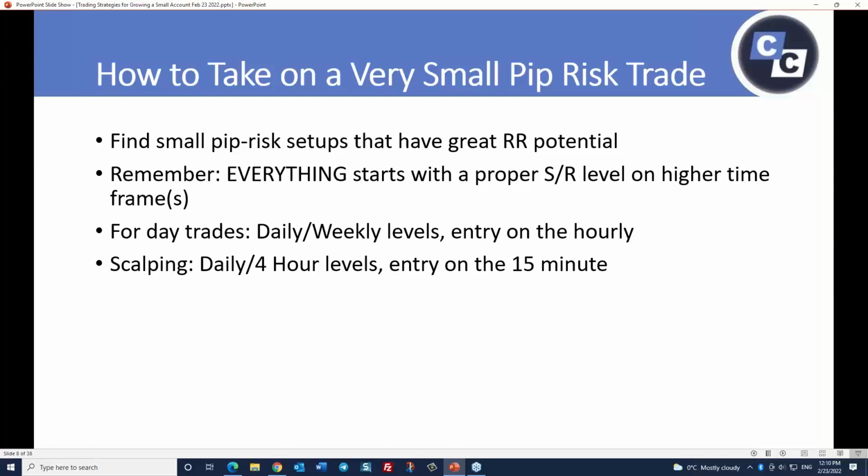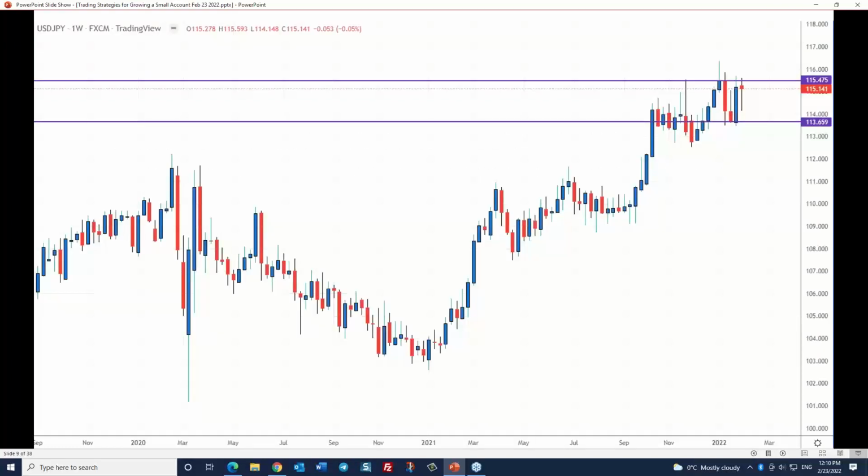Okay. So the easiest way to explain all this is to show you some examples. And these are trades that set up just recently. This is a US yen trade. The idea behind me showing you this is to show you the power in these moves, how they set up, and what we look for. I hope that helps you. This is a weekly chart, and you can see here that we hit this weekly neckline, what we call a neckline right here. We use the closing price of the bodies. We don't use the wicks. We use the closing bodies, okay?